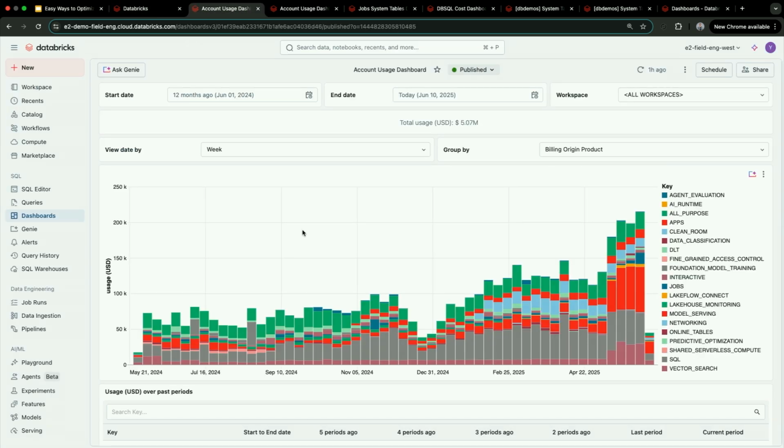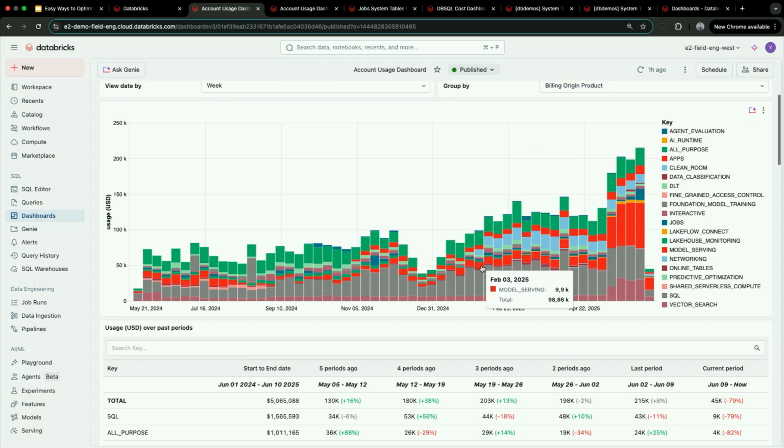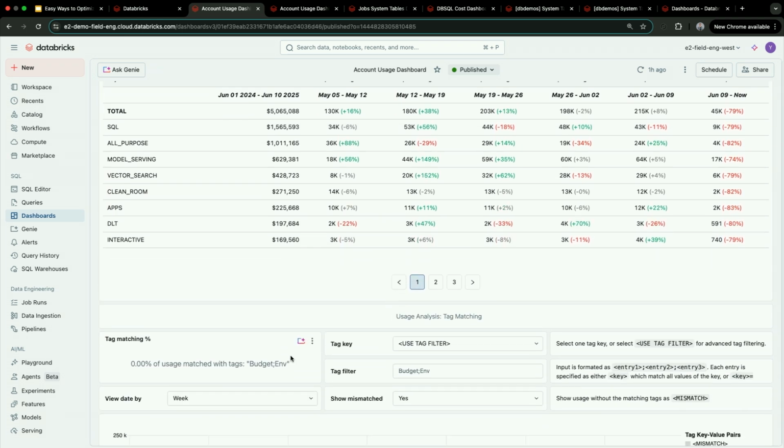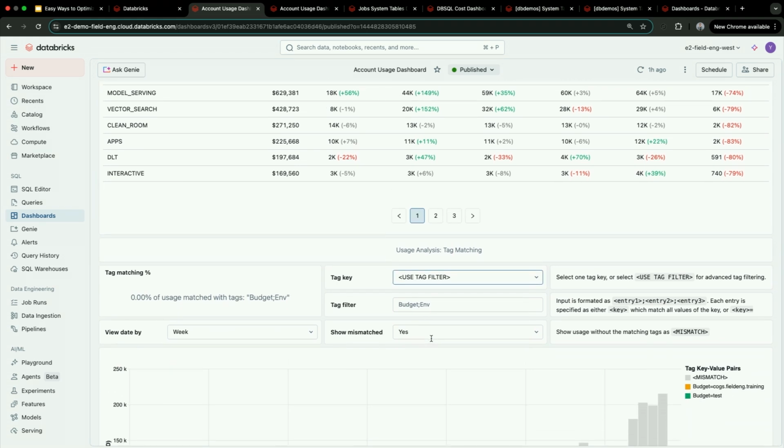As you can see, I can view the aggregation by week. I can view by billing project, by product, by SKU, by workspace. So I can basically track the daily consumption. For example, I know that in SQL, in 1 year, I spent almost 1 million. I can see the variation, whether I have an increase of consumption or maybe a decrease by SKU. If you have tags set up, you can also filter by tag, by project.